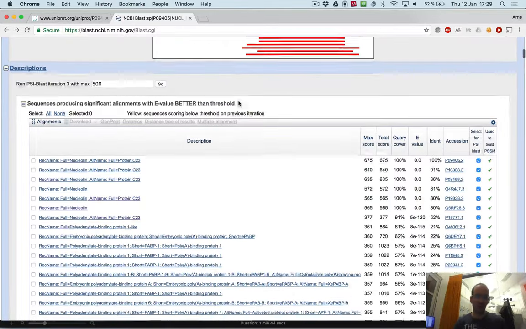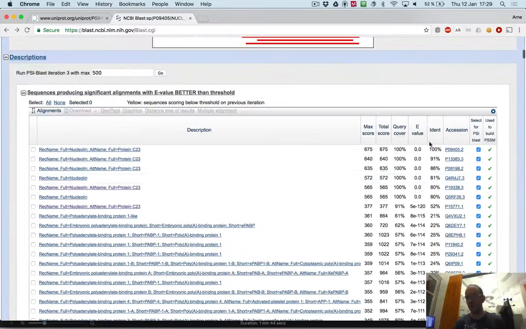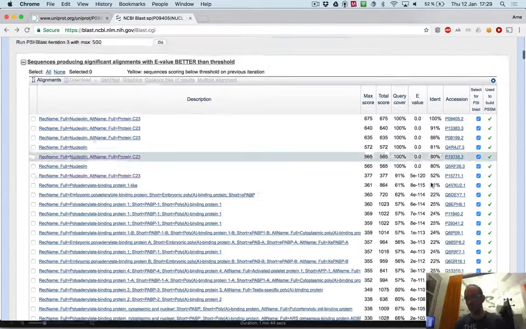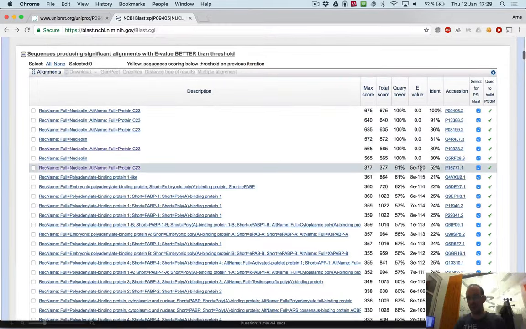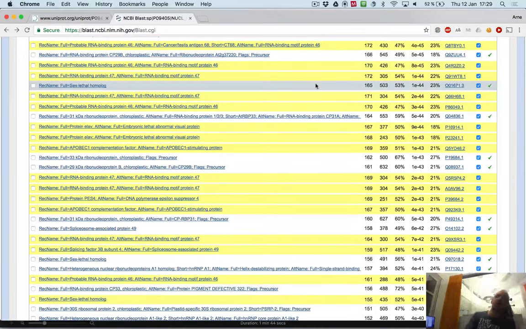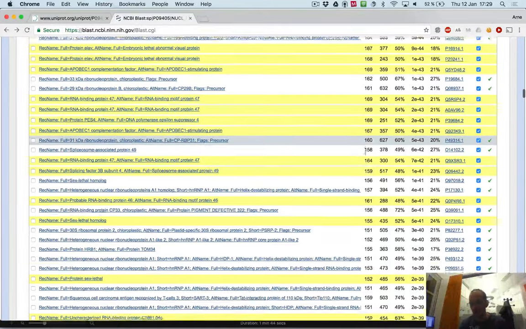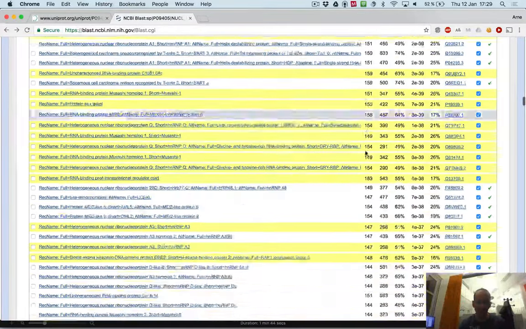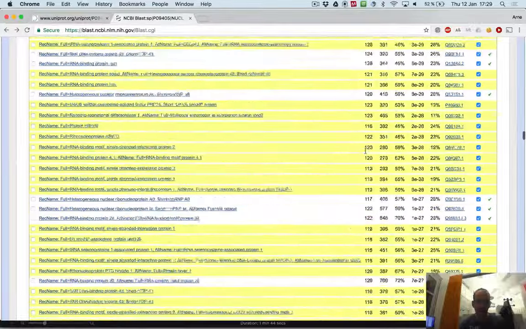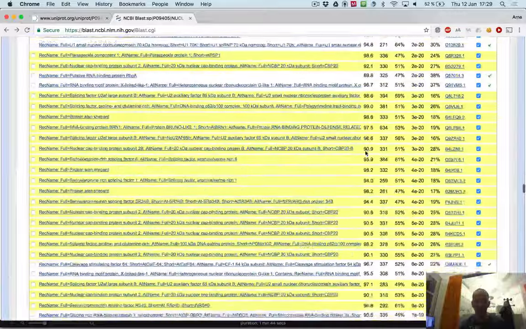It has a few gaps in it, but that was not aligned all the way out before. You can also see the E values here. Before, there were a few zeros and maybe 1 or 2 with 1 × 10⁻¹⁰. Now you have much lower values. And all these yellow hits here are new proteins that were not found before. These are really good alignments. They're not even in the same order, so some of them are better or higher hits than ever before. You find many, many more hits here that still have very, very good E values.